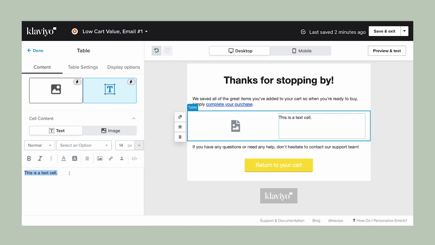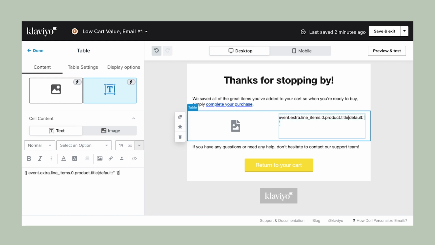Remember the information you copied from the preview trigger? Get ready to use that again. To input the product title in your block, navigate to one of the table's columns. We want an image in the first column and text in the second, so click on the column selector on the right of the block's content section.